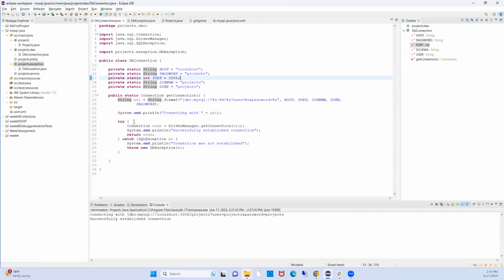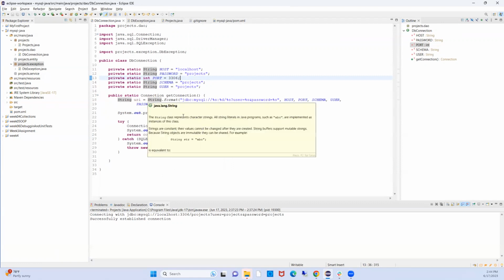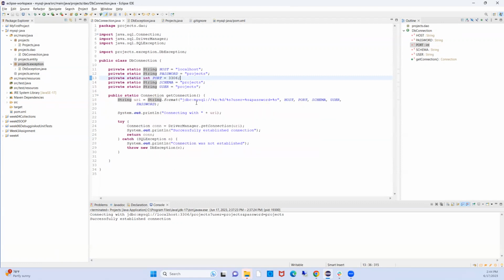We created the method to get the connection, which has a string URI equals String.format, with JDBC:MySQL, and then the host, the port, the schema, the username, and the password. I believe this is used to avoid just spitting it out as a string, but to actually print it as it's supposed to be.